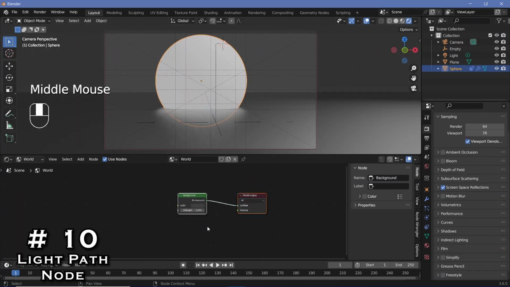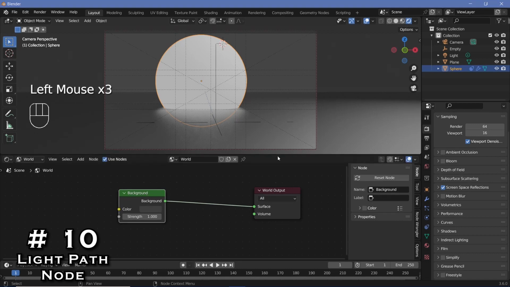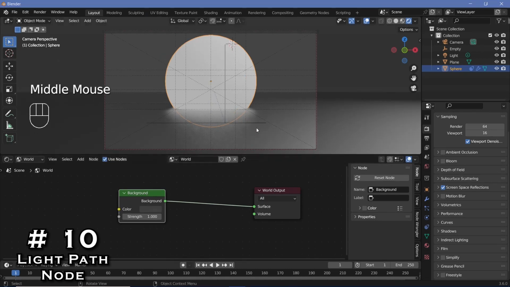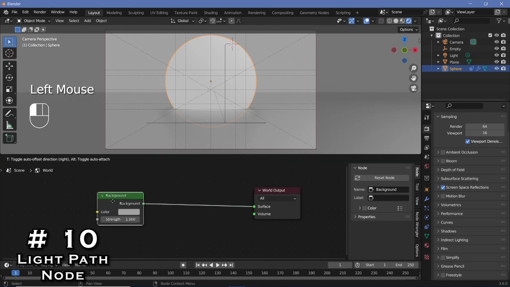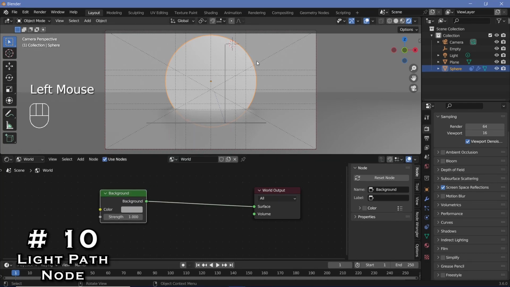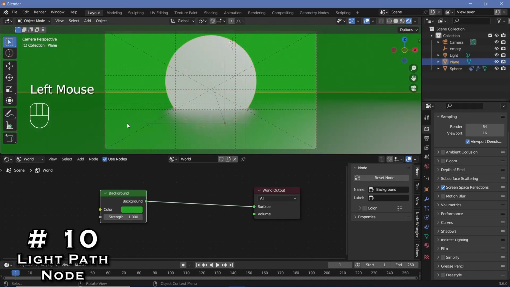Next, I want to talk about using the LightPath node. We've done that in multiple tutorials before, but it's actually very useful and many people don't use it. Let's suppose I want the background to be lit very brightly using this particular background node, but I want the color of the background to be maybe a green. But if I was to just change this to green, you see even the plane also becomes green because it takes on the reflection of the light.